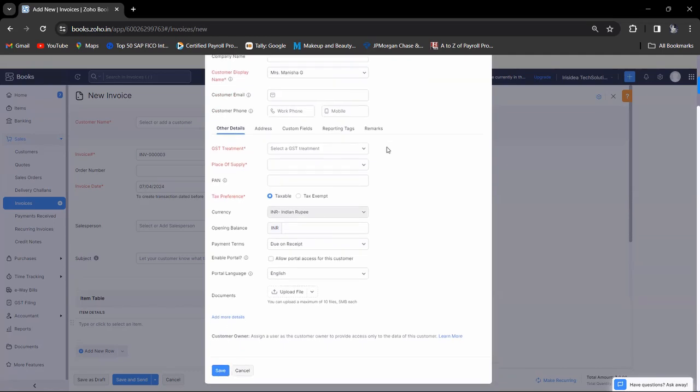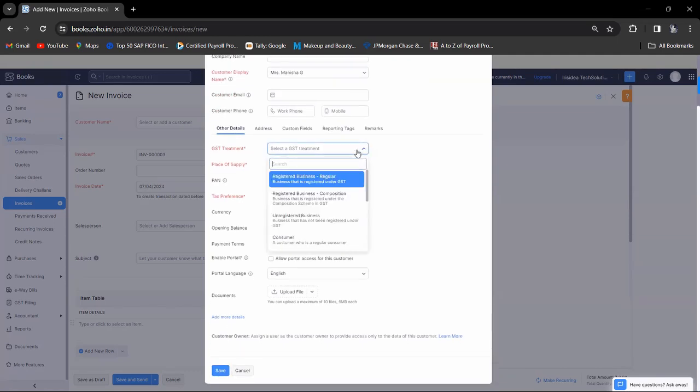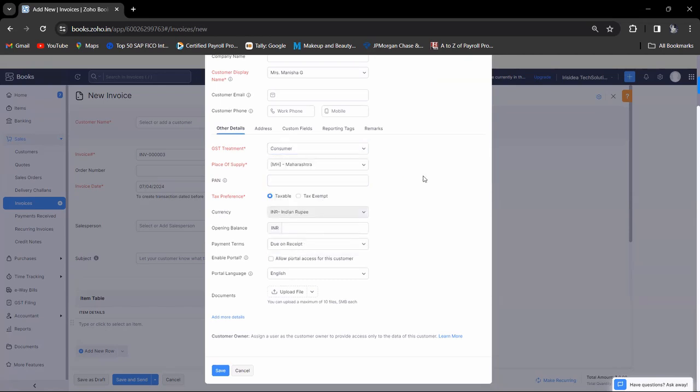Contact number, email ID you can provide. This is for consumer. Okay, write consumer, then save.